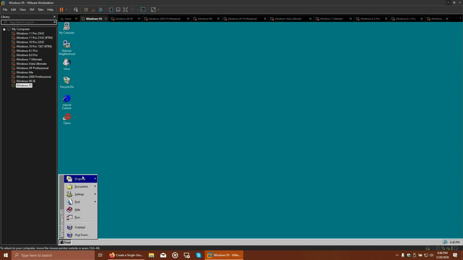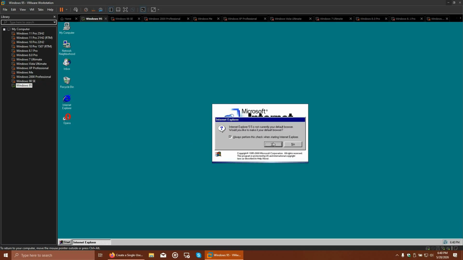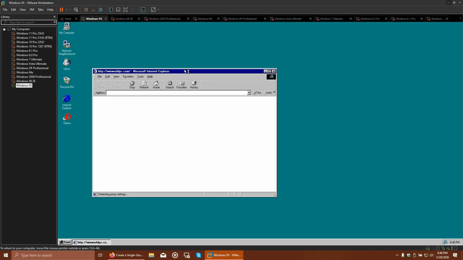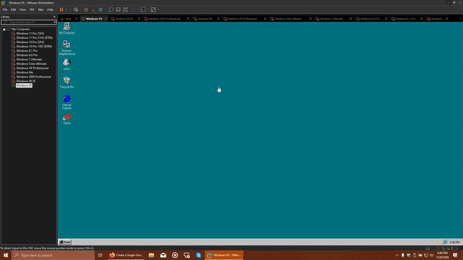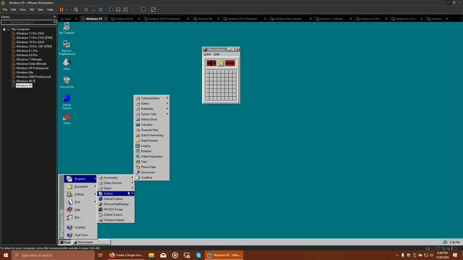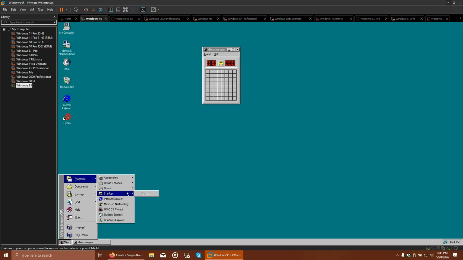So you can see we got loads of stuff. We got Internet Explorer even. It looks very nice. I do like that thing over there. That's actually a pretty cool animation. But you see, it actually gave you a whole desktop environment to work with along with the taskbar and start menu. You got all your programs. You can see how everything has just been drastically changed.